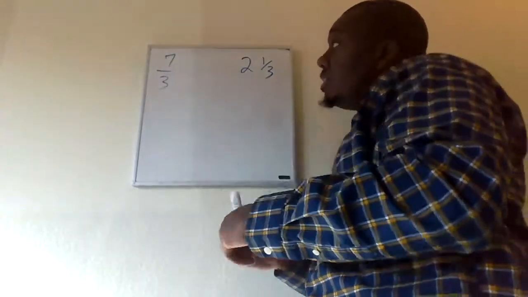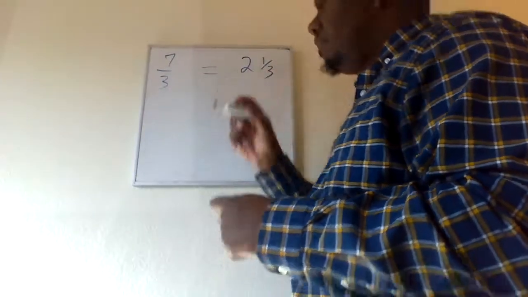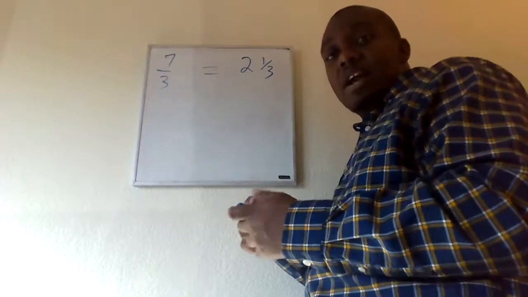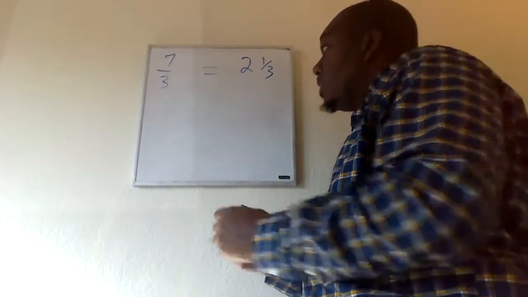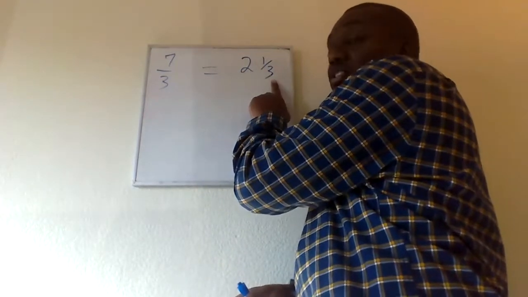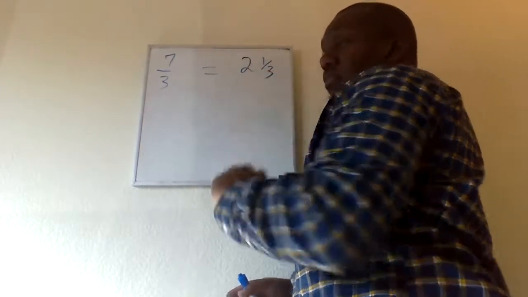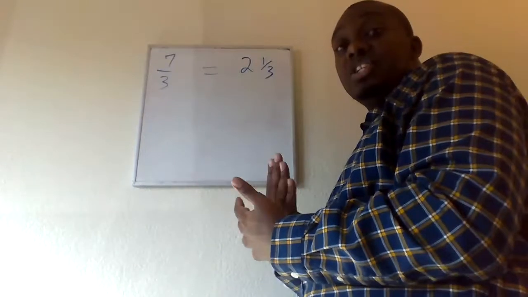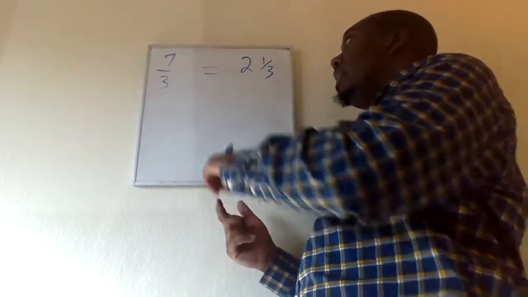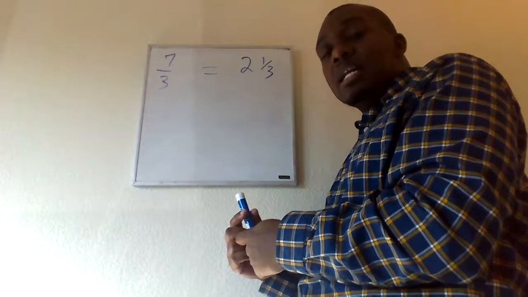Well, how do we get to the 2 1/3 that we talked about earlier, that we said was the equivalent mixed fraction? And why is it called a mixed fraction? Because it's mixed between a whole number and fractional parts. So 2 is a whole number, 1/3 is a fraction. We write them both next to each other because there's an addition happening between these two. Yes, sometimes people say there's an imaginary plus sign there.